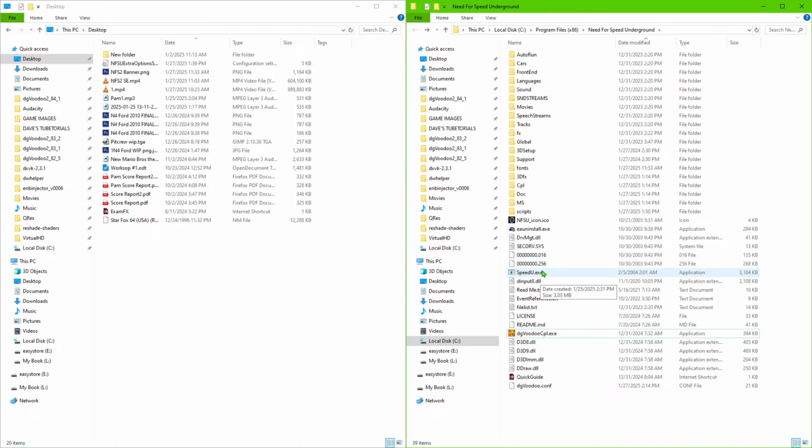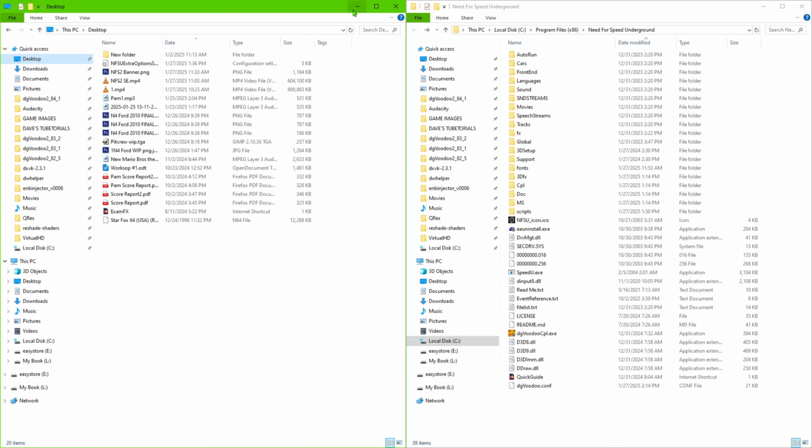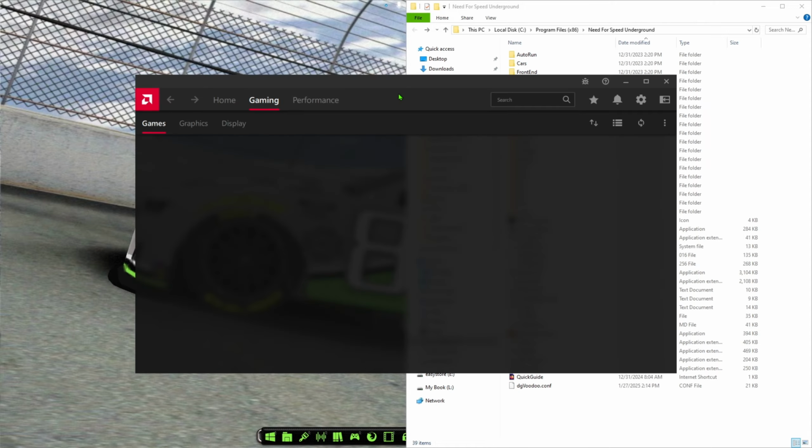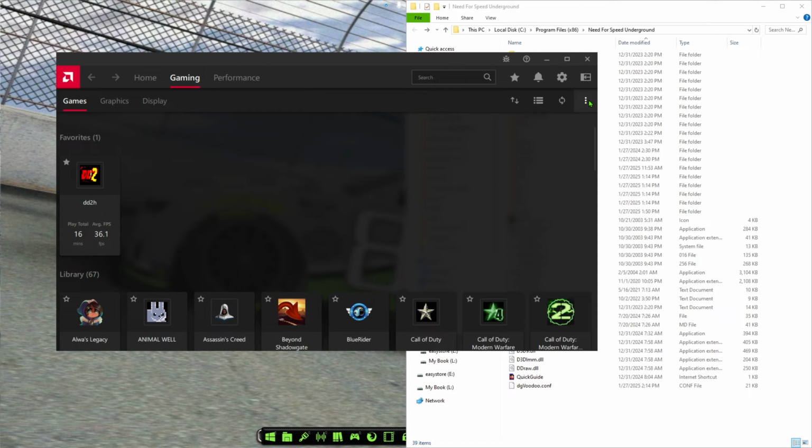And just a heads up, if you have either an NVIDIA or an AMD card and you try to change the anti-aliasing or other features through the menu, for example, I have an AMD, so mine would look like this. And then you want to add the game here.